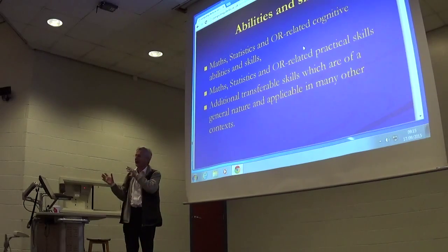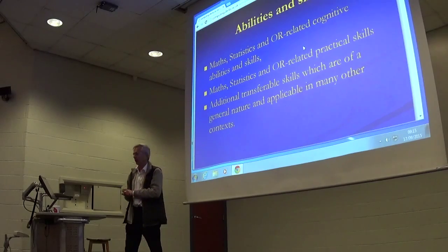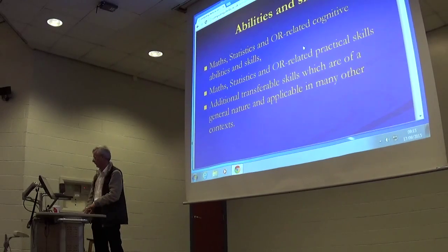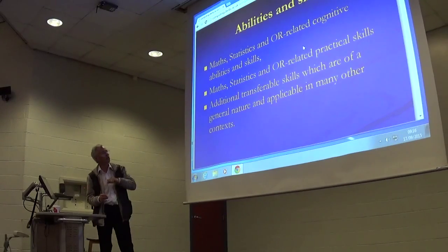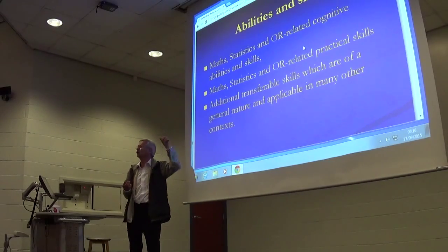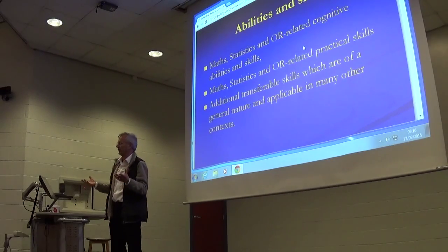I'm going to take the model — the first of each pair of pages is the maths and statistics page, followed by the computing ones. The maths actually has some very interesting things to say that help support and develop the computing ones as well. Three types of skills: the thinking skills — the really important background ones — then practical skills where you're demonstrating that you can do, because employers want to know both that you can understand and that you can do your subject area. And then there are really important transferable skills which make you really good employees.